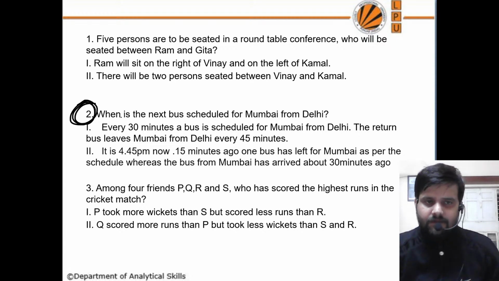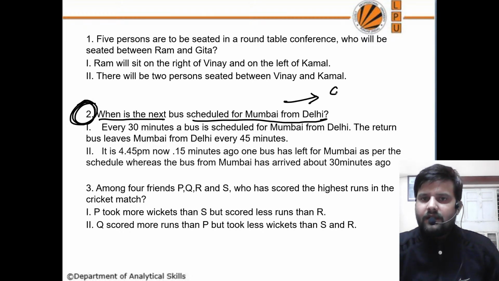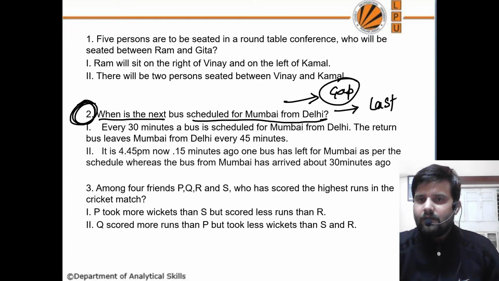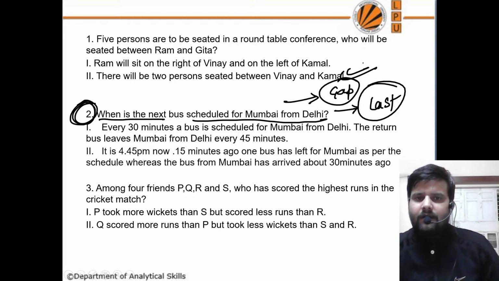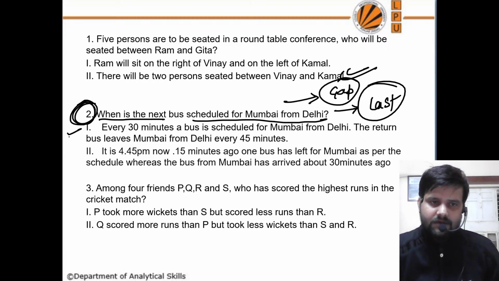It's a good question. Question is asking you when the next bus is scheduled for Mumbai from Delhi. So to answer this question you need two things: gap between two buses and when the last bus went, or when the last bus went and after how much gap a bus goes from Delhi to Mumbai. You need two data. Let's come to first.